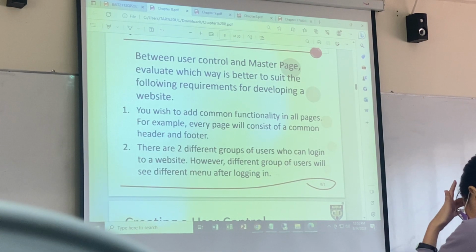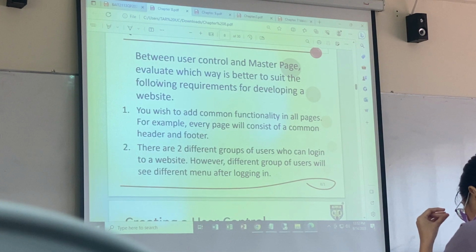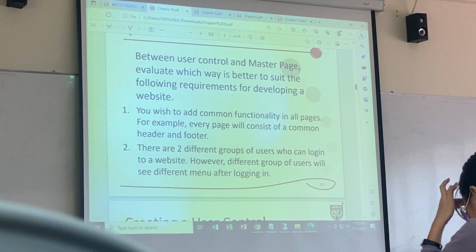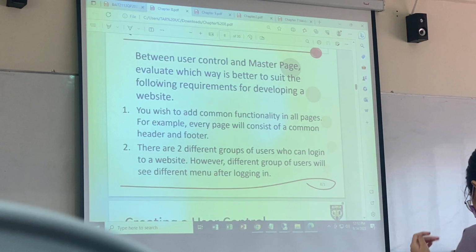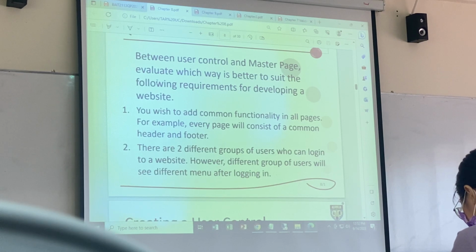If we wish to add common functionality in all pages, for example every page will consist of a common header and footer, that one we use master page. There are two different groups of users who can log into a website. However, different groups of users will see different menus after login, and for this kind of thing we can apply user control.